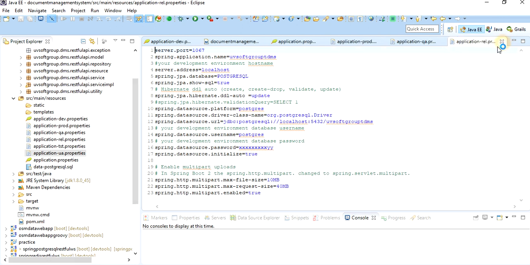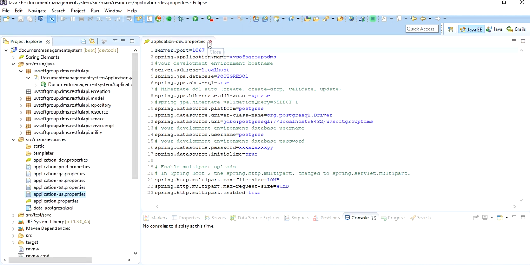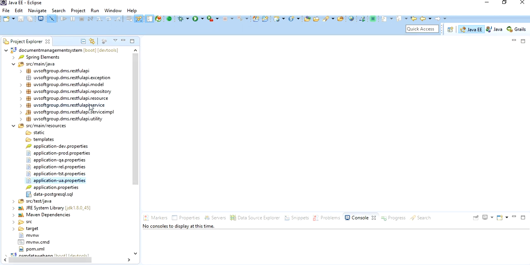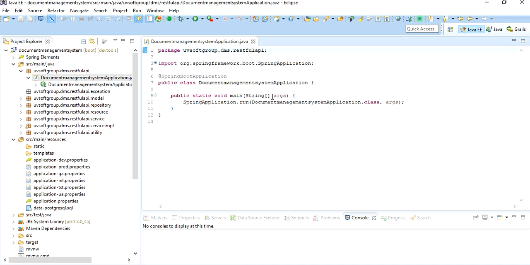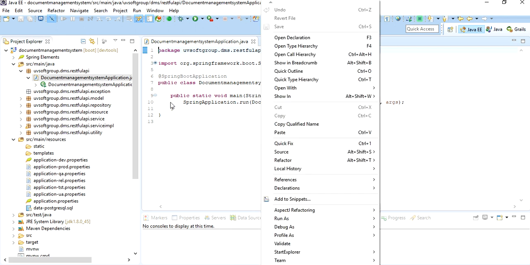So let's start with the structure again to define it. How can we do it? So this is our project structure. You see the project structure as a professional way to build this project. And this is our main application, and we annotated this one. You can run it from this application to test or deploy locally. This is the run application, and that's all.